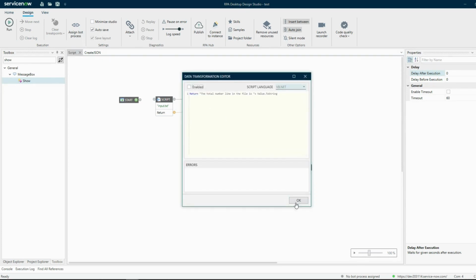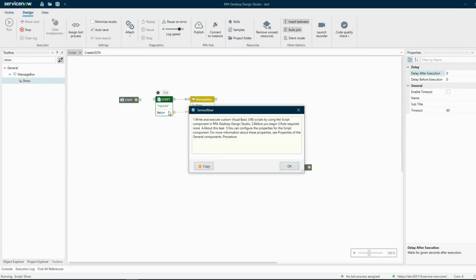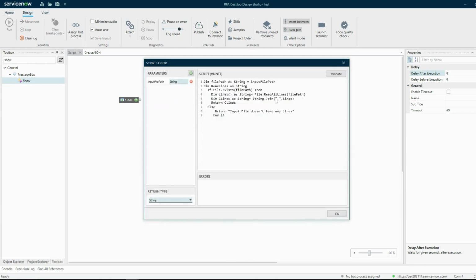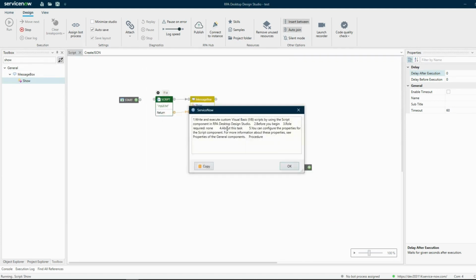So I'm just going to disable this. Let's click on OK, and let's run the process now. And if you notice, we have all the lines from the input text which are separated by commas. So we have a comma for all the steps. In order to differentiate it better, I'll just add some 3 spaces. I'll click on validate, and let's run the process again, so that we can see the difference in the output. And if you see, we have the 3 spaces before each line, and it has printed in the expected format.